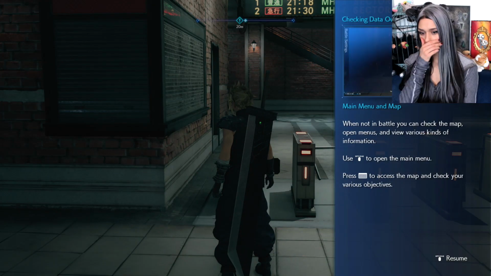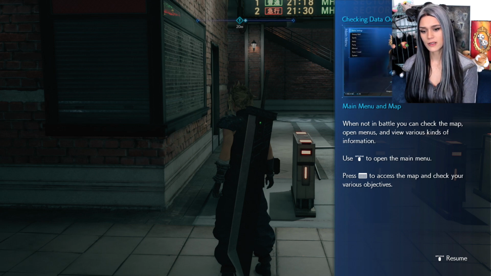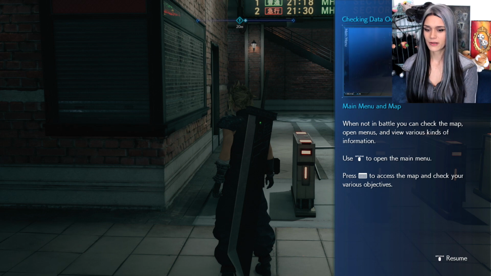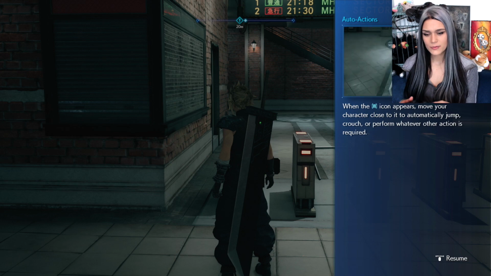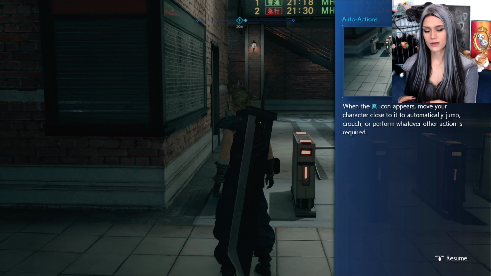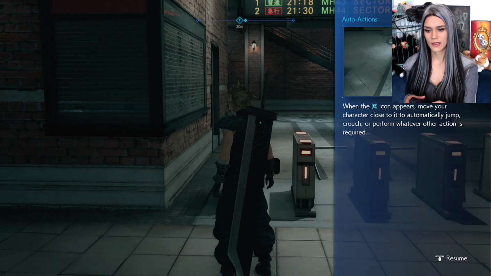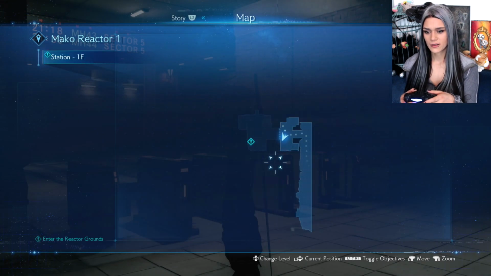When not in battle, you can check the map, open menus, and view various kinds of information. Use options to open the main menu and press that big square thing to access the map and check your various objectives. When the X icon appears, move your character close to it to automatically jump, crouch, or perform whatever other action is required. Okay, so he's just gonna do it. I don't mind that at all. On the map screen, you can check your current scenario objective and view the lay of the land. Fair enough.